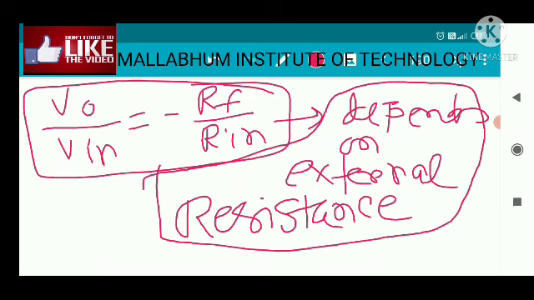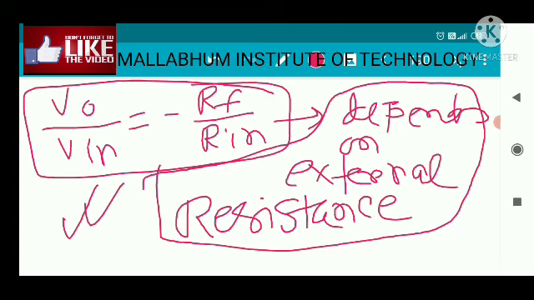So this is all about the virtual ground concept. Hope you understand this, and just apply this concept to different problems, and your problem will be very easy to solve with the help of this concept. Okay, so moving forward, next we will discuss some of the specifications of the operational amplifier.